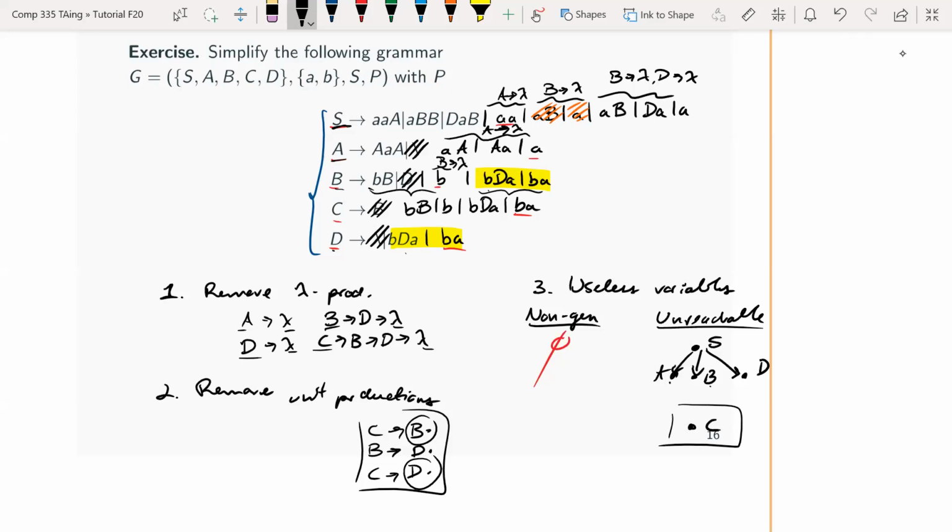C is unreachable, so that means that after doing all this work, I can remove the production rules with C. So I can remove this, and that's going to be the only set of production rules with C, okay? D is reachable because if you're at S, you can go to D using, for instance, this one, okay? So it doesn't mean that, remember, I'm out of unit productions. I just mean that from S, I can go to D using any form of production, okay?